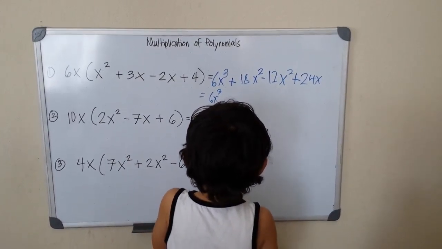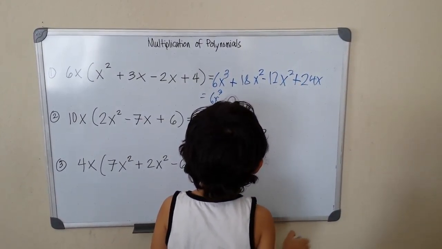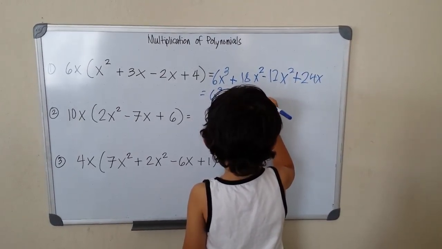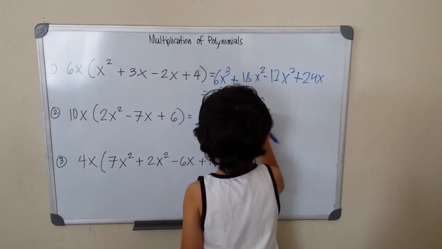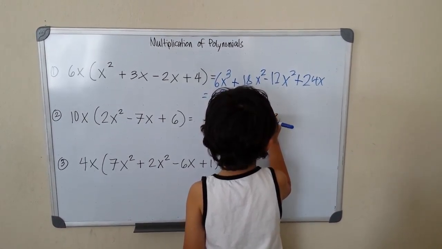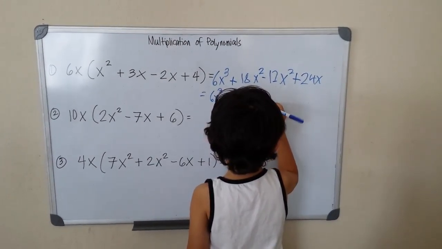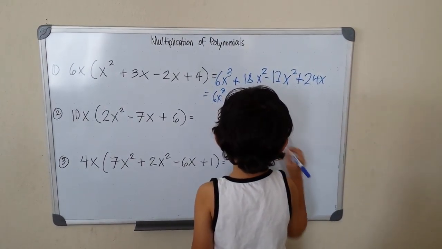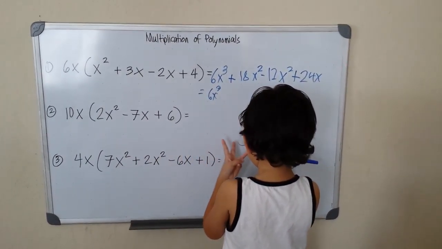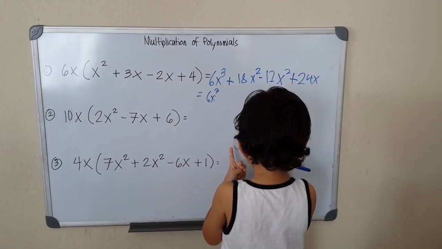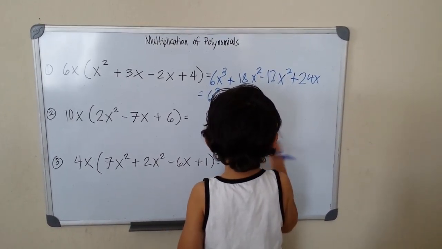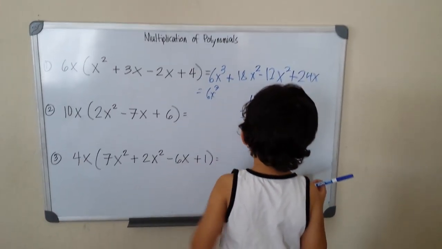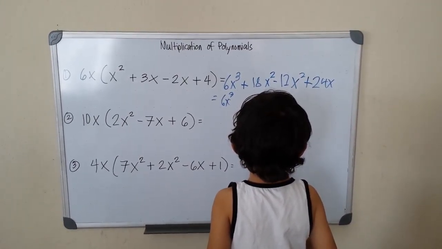Let me see what's 18 minus 12. 18 minus 12 equals, 8 minus 2. 8 minus 2. 6. And 1 minus 1 is 0. So 18 minus 12 is 6.